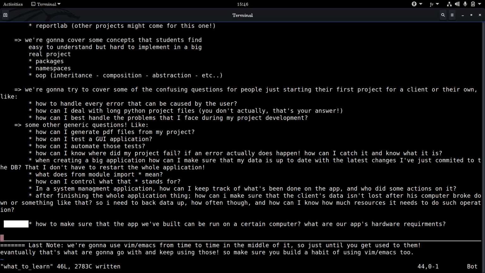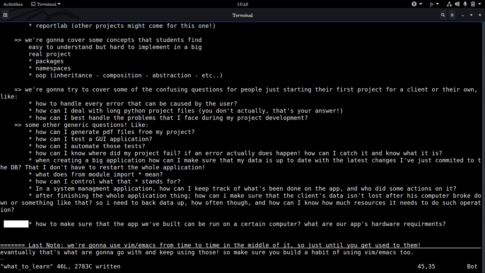So just a heads up. I don't think it's going to be a problem, because you are going to see everything I'm doing, but I just thought you might want to know. So last note, we are going to use Vim and Emacs from time to time in the middle of it, just until you get used to them. Eventually that's what we are going to go with and keep using. So make sure you build a habit of using Vim and Emacs as well.